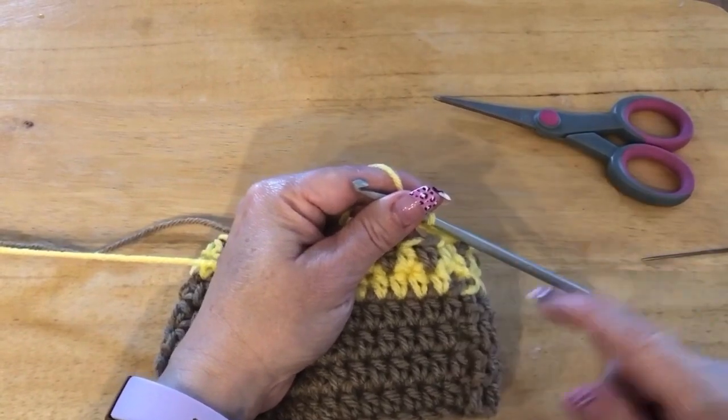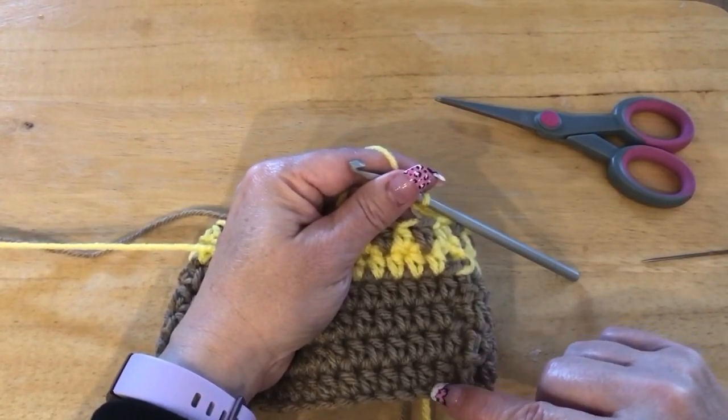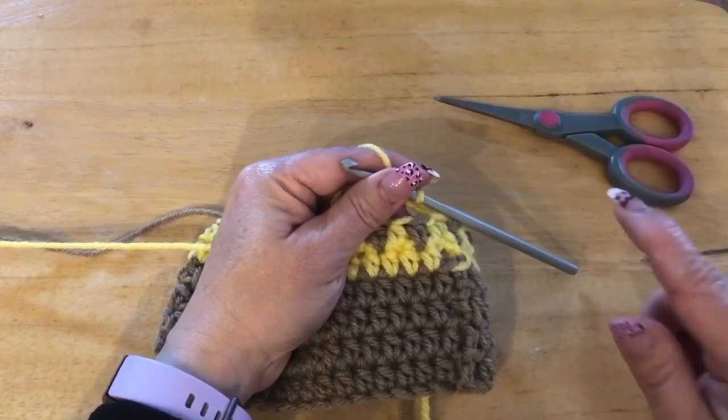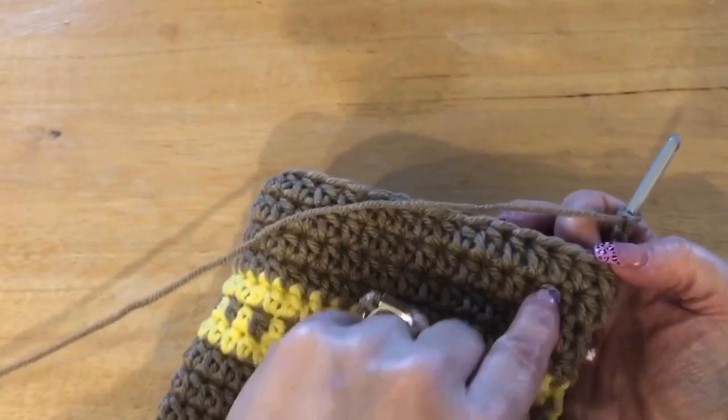Okay, so do what I said. Make sure you're sticking with the one in the chain, slip stitch in the chain and slip stitch in the stitch for all the rows as you go too. Okay, meet me back. Okay, so I'm back and I've done my 4 rows.